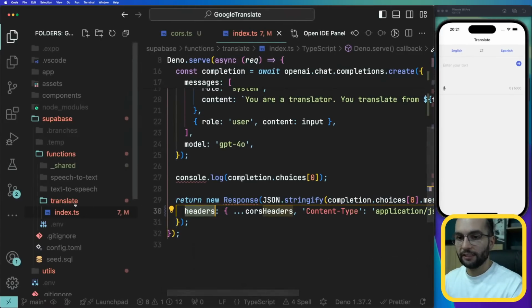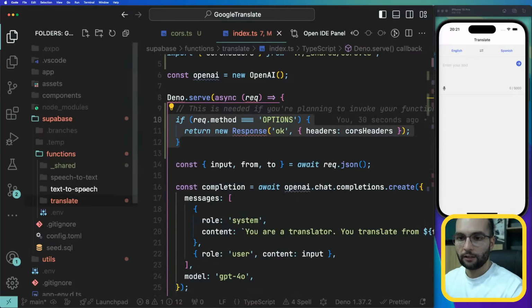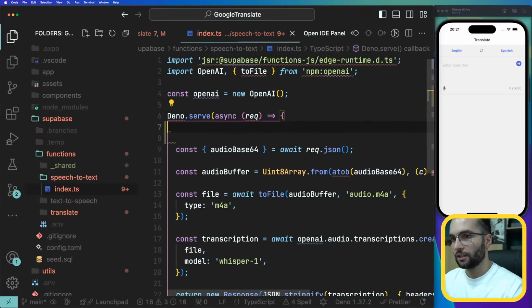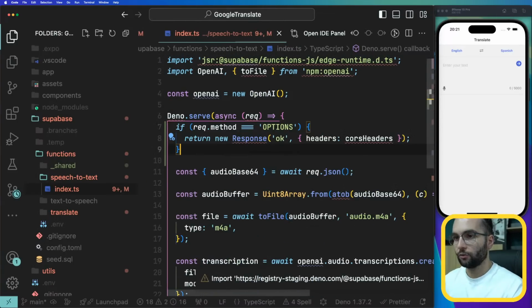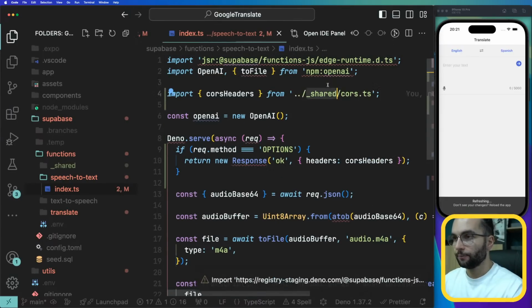We did it for translate. Let's go to speech to text. I'm going to copy these three lines, the if request method is OPTIONS check, to the top in the Deno serve. I'm going to make sure to import the CORS headers here from shared.